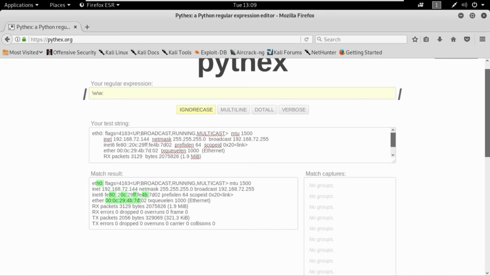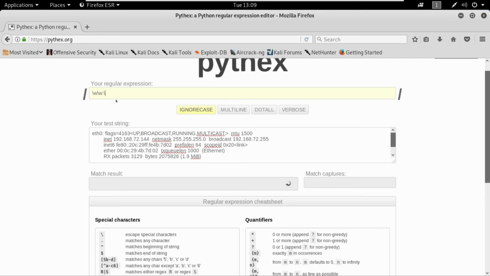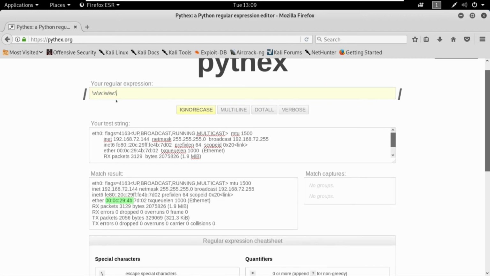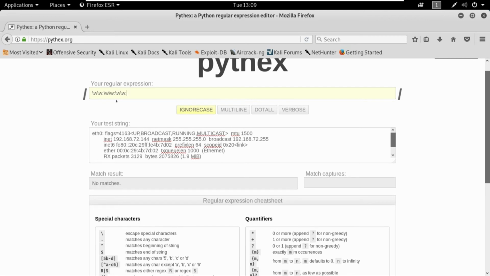So we need to go further. That would be W, then again W, then a colon, then W, then W, and then a colon. We need to do this 6 times entirely so that it finds everything.